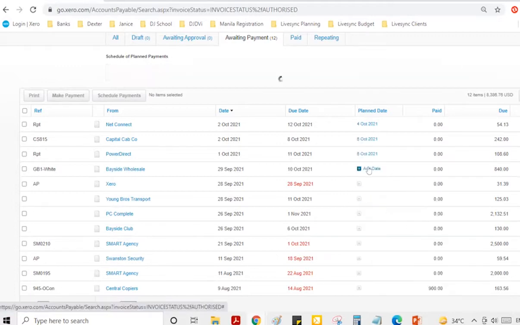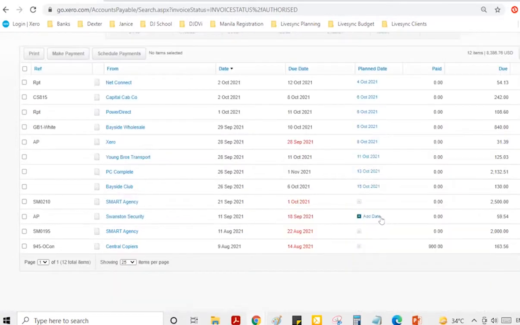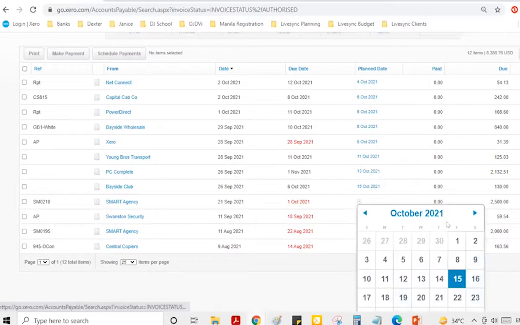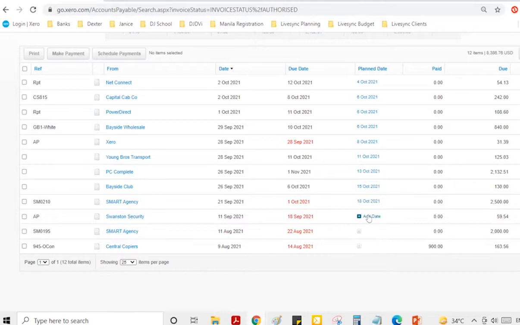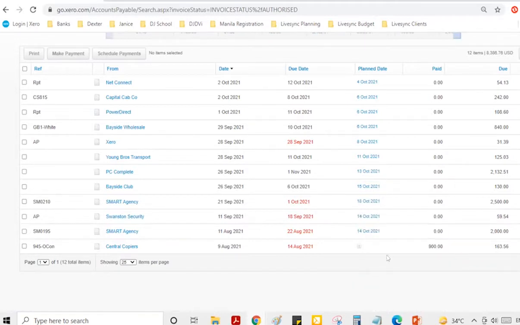Obviously, I'm just putting random numbers and random dates here. But when you are doing the actual cash projection, you have to put in the realistic date. Now, I'm limiting my plan date to the next 30 days because we are doing only the basic analytics. Now, I'm done. So that's the second step.